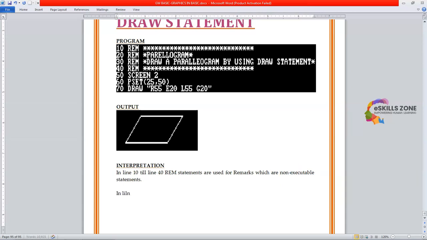In line 50 the SCREEN 2 statement is used which will display the output in high resolution.